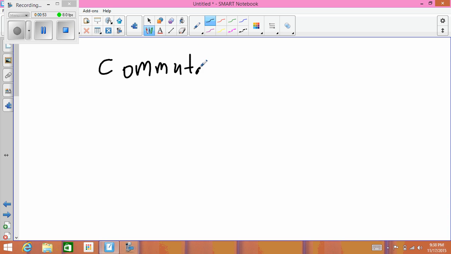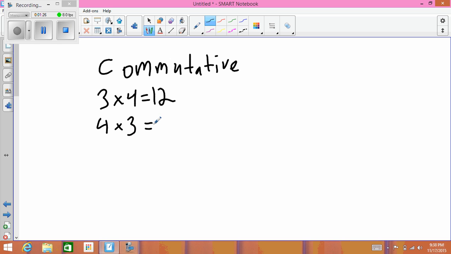So the commutative property is essentially a property that allows you, when you're looking at a multiplication problem, to change the order of your factors without changing the product itself. So to illustrate that, we're going to look at the property through a mathematical multiplication problem, an array model of multiplication, and also the equal group model of multiplication. So let's begin by looking at it mathematically. Commutative property basically says that if 3 times 4 equals 12, I can switch my factors, and 4 times 3 will also equal 12. So I'm changing the order of my factors, but my product stays the same.